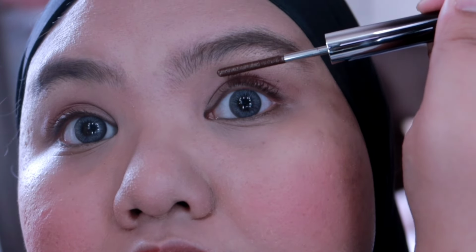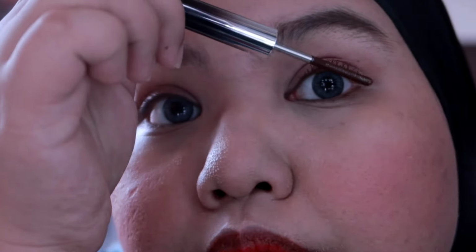Other mascara, if I curl, it won't stay, even after I curl. So this one is like you are making it permanent, like naturally standing. See? So you have to curl. So I'm going to curl here. Yeah, much better. I don't know if you can see the difference, but you still have to curl to show. Maybe this is in brown, so tak nampak sangat. When it's brown, it's very natural. It looks very natural. Done.